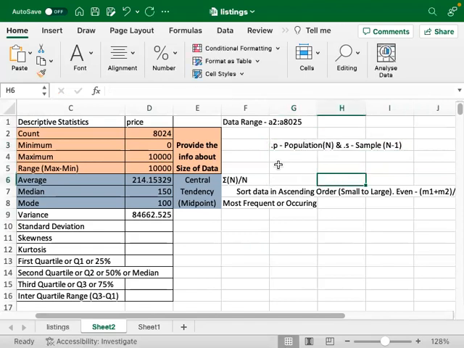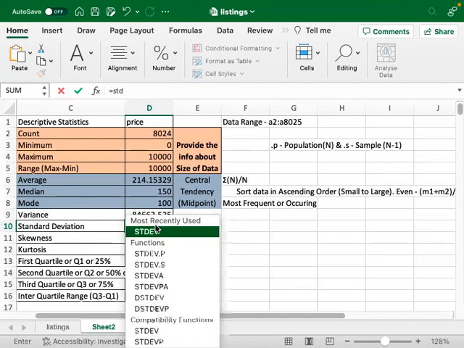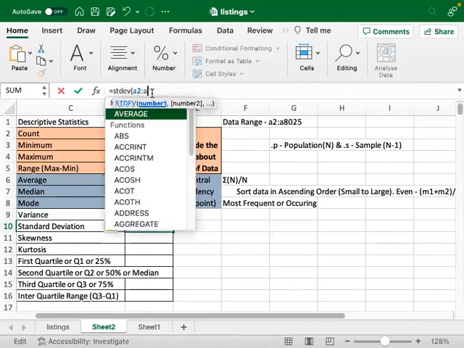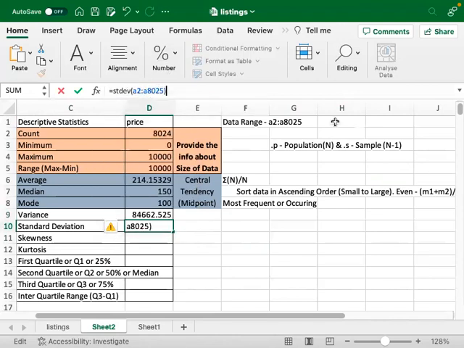So you will see dot P and dot S, VAR dot P, VAR dot S, right? If you type that, dot P represents population, which is N. Dot S represents sample, which is N minus 1. There is a population and sample notation in Excel. Is equal to STDEV A2 colon A8025.